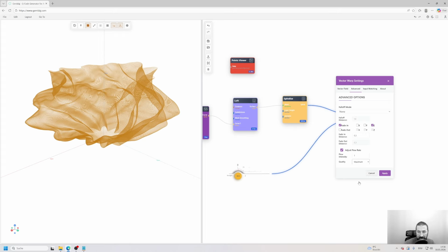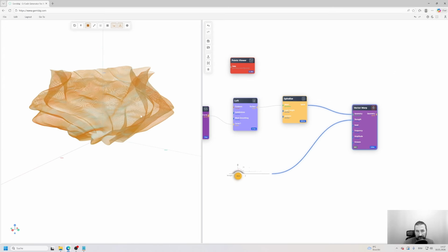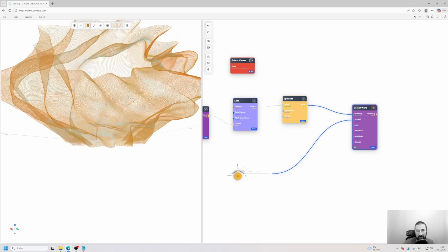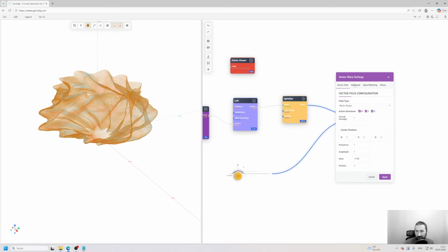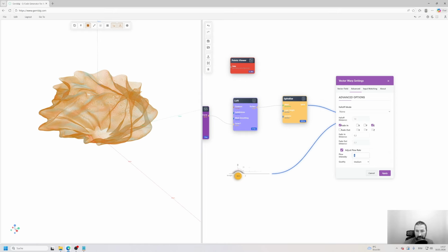You can activate the adjust flow rate, and this has different settings for how accurate the calculation is. If you turn on the maximum, it will take longer to calculate, but it will try to calculate the most precise at any point. So it will calculate the flow rate adjustment at any point, which takes longer. If you use a different setting, it will skip some points and use interpolation. So it will assume that points that are close together need the same extrusion. This works quite well most of the time and is much faster.